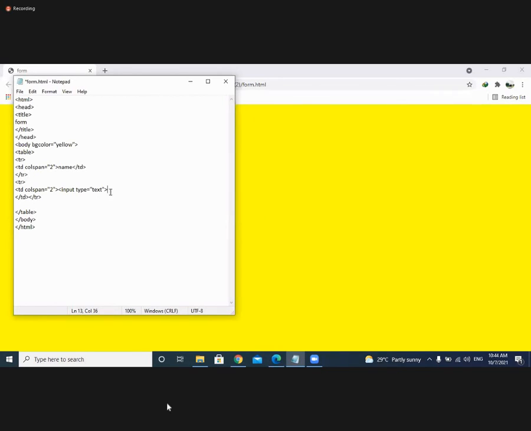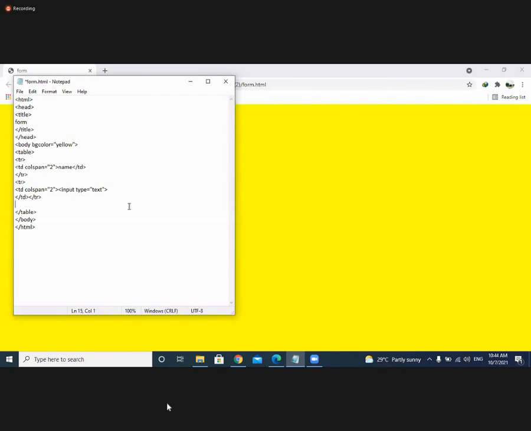So we just merge 2 columns into 1 here with the column span equals 2. Now I want to save it. Now we'll just reload. Here, look, here came a name and the place to write the name.